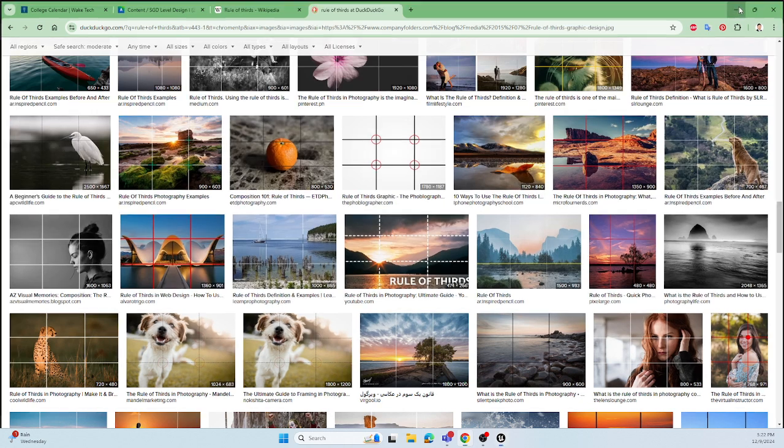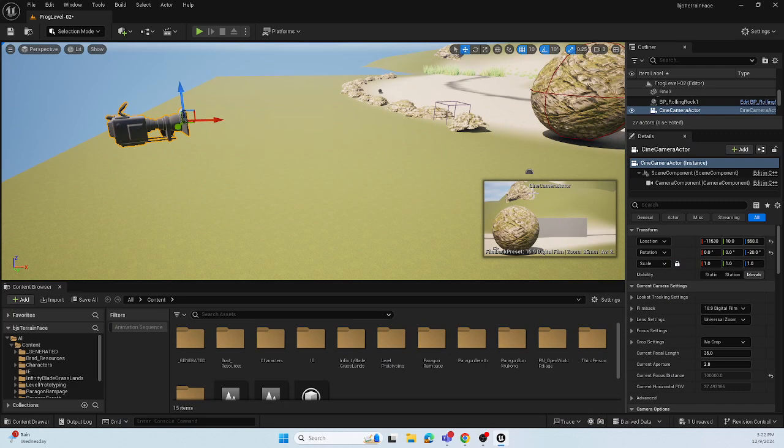All right, so that's the rule of thirds, and I've tried to adhere to that with the first initial pose of my camera, getting the horizon line up here in the top third, and then my road. There's a line down here at the road in the bottom third, and then this big sphere is off to the left third.